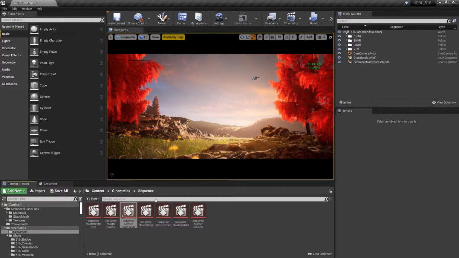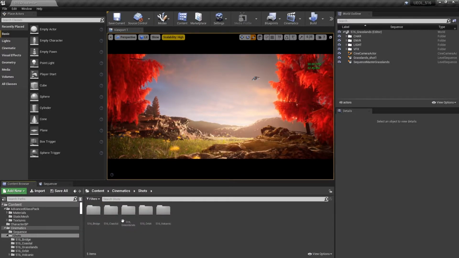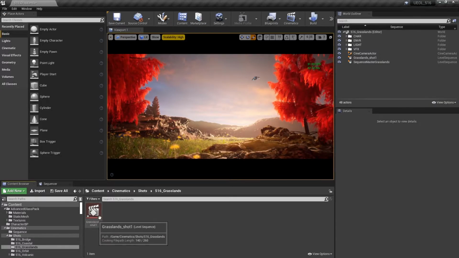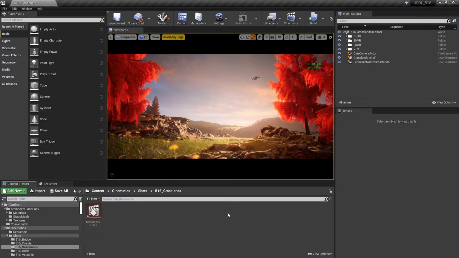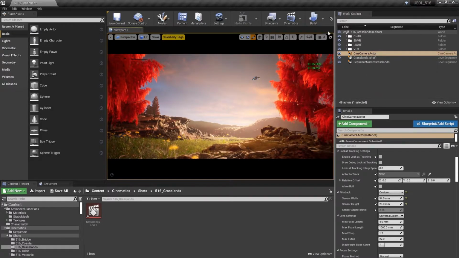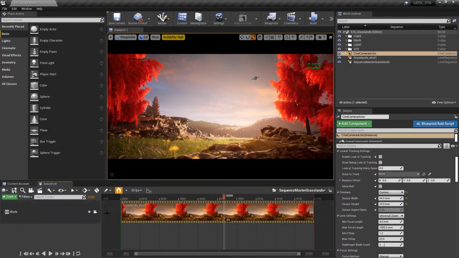So if you've storyboarded out your piece and you have literal storyboard frames for every camera setup that you're going to have, you can start duplicating this one into shot 1, shot 2, shot 3, shot 4, etc., to populate this folder. And then you can just start opening each one of those and start setting up new camera angles. If you just have an outline and you don't really have frames, you can essentially start improvising here just by piloting the camera around and starting to feel out where you want your positions.